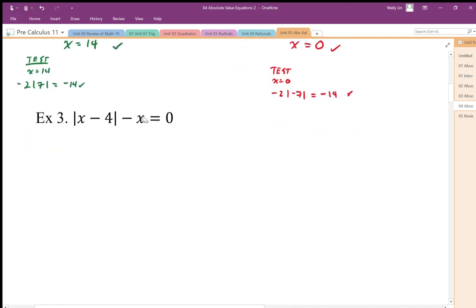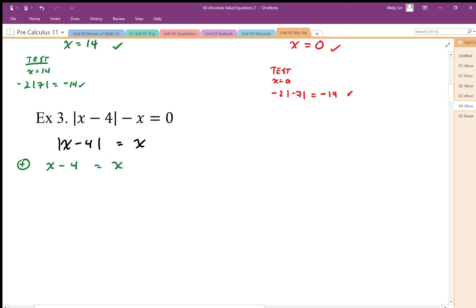Here, we have a variable on the outside. However, we still need to consider the same thing. Okay, so we have the x minus 4 absolute value. Well, that inside could be equal to the positive version of x or the opposite, negative version of x. Now, technically, we don't really know when we're talking about positive or negative. So when I say positive, really it's just to keep track of the fact that the inside is equal to positive, and it could be the x, it could be the negative of x, because x technically could be negative. Okay, but this is just a way of keeping track of it.